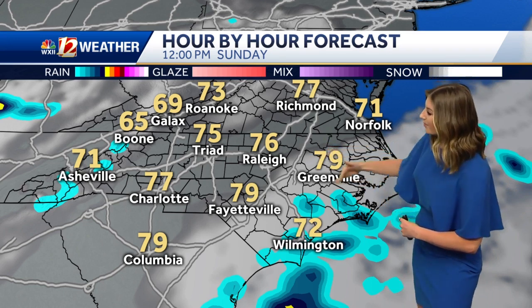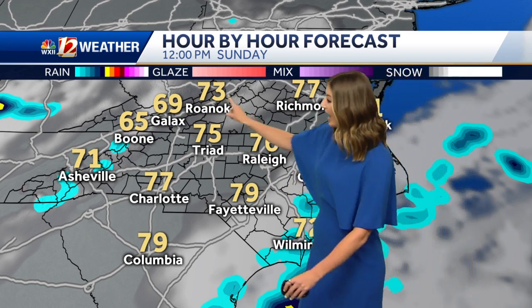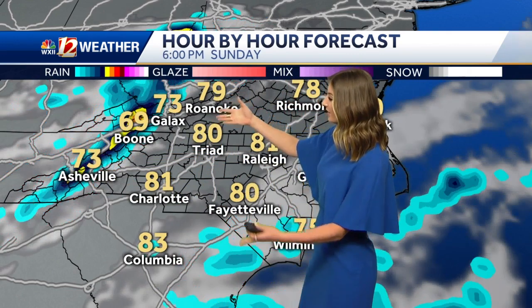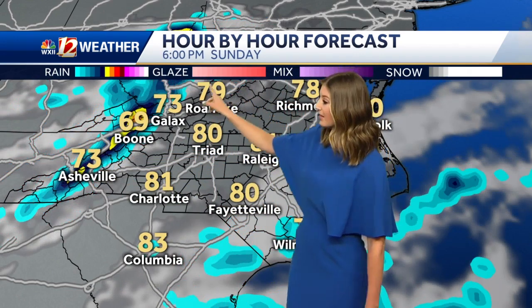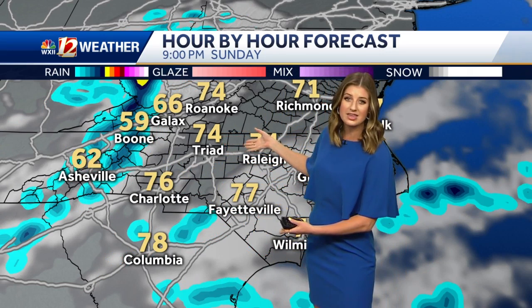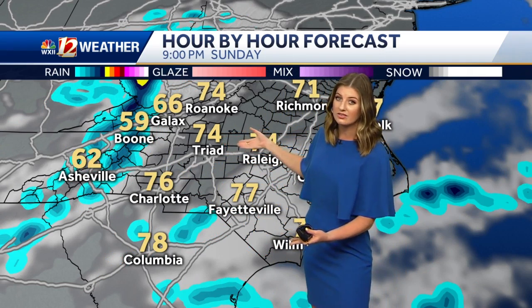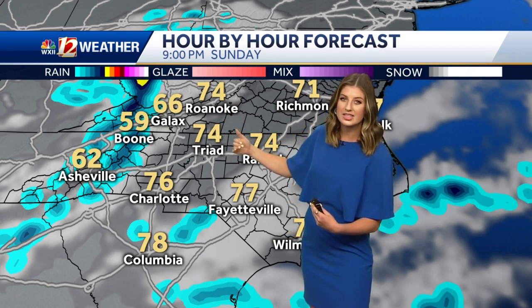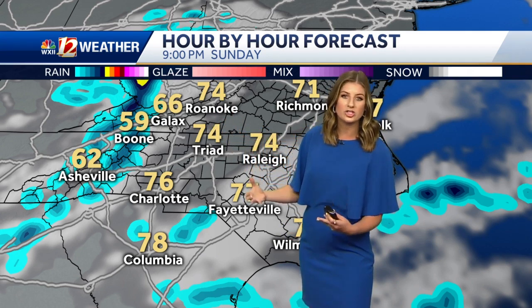For today, you can see that cloud cover mainly out towards the east. Out to the west, here comes a few little isolated showers. Afternoon into your evening, there's your 30 to 40% chance, and there's that front — that line really approaching but mainly staying out towards the west. So the Triad down to the southeast really not going to see much of anything for today, unless this front continues to work its way a little further to the east — that is what we will be watching for.